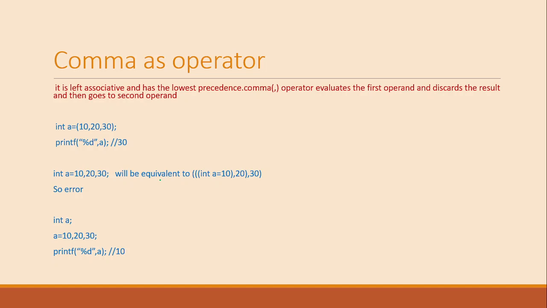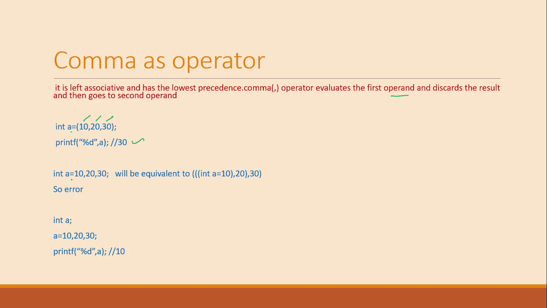Now the comma operator, a very crucial operator as far as C programming is concerned. It has the lowest precedence compared to other operators. Now when we talk about the comma operator here, in this case we have brackets. Brackets have the highest precedence and comma has the least precedence here. So we have 3 values here, 10, 20 and 30. The comma operator will take a value and ignore it. So first it will take 10, it will ignore that. Then it will take 20, it will ignore that. Finally it will take 30. Now the value of A will be 30 here. So that is the meaning of it.